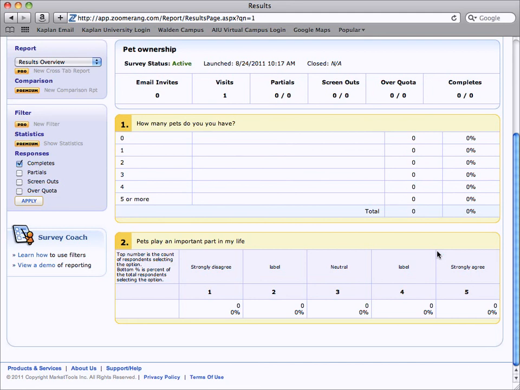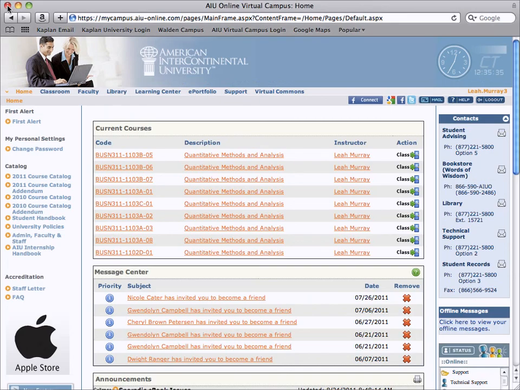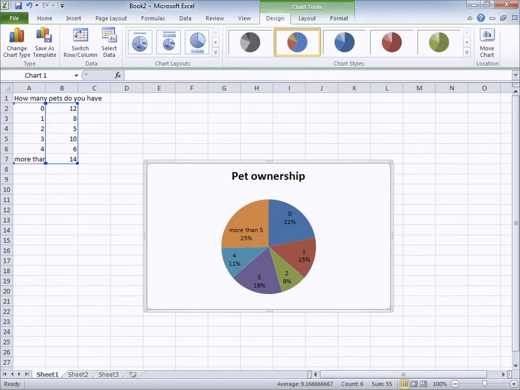So that's what you're going to do with your surveys. You're going to provide a copy of the questions you asked. You're going to provide one graph for each question. You're going to explain the graphs in words. What do they show? I might state that one graph shows that the majority of my respondents had more than 5 pets. And then you want to be sure to explain, why is this applicable in the business world?